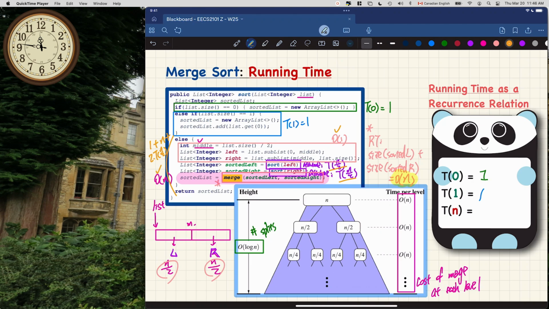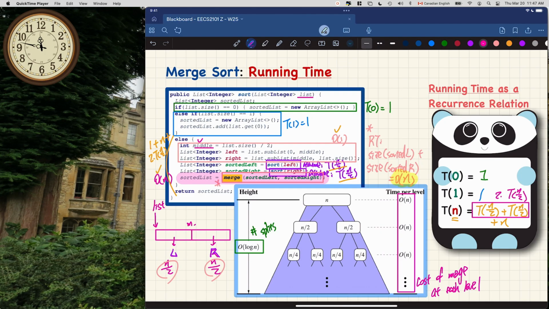And we are now ready to put this down. It's going to be t of n divided by 2 plus t of n divided by 2, and then plus n. You can simply drop the 1. It's not going to impact anything. We'll just keep the n. We'll make sure we consider that properly when we unfold. And of course, it would be very convenient if we can simply say it is equivalent to 2 times t of n divided by 2.